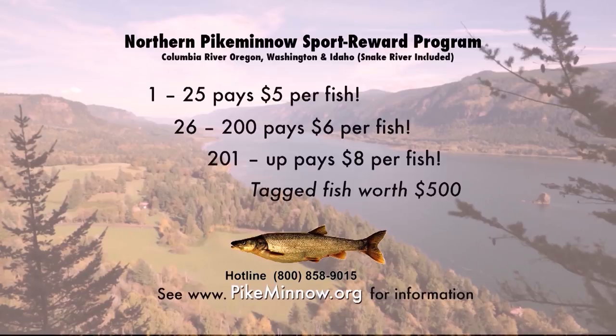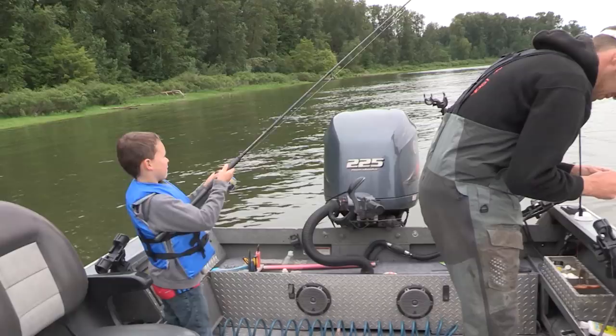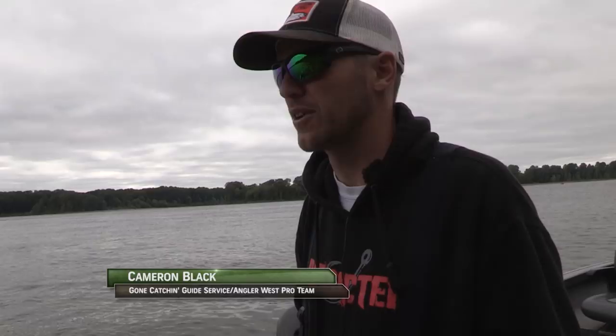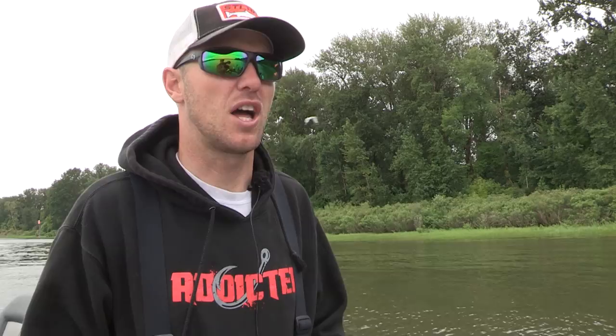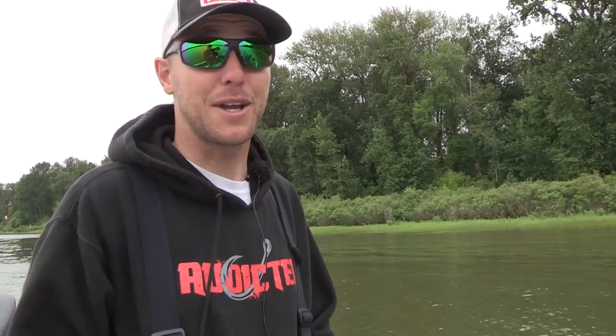Cameron and Leighton are only catching perch at this spot, so it's time to move — that's a big key to success. The pools definitely produce at different times of year. At the start of the season in May, areas up towards the dams can be very productive, but below Bonneville this area doesn't generally heat up until July and August. You've got to follow the fish, fish at night, and concentrate around the dams where smolts are being flushed through — those are the areas where guys making real good money are finding the productive bite.